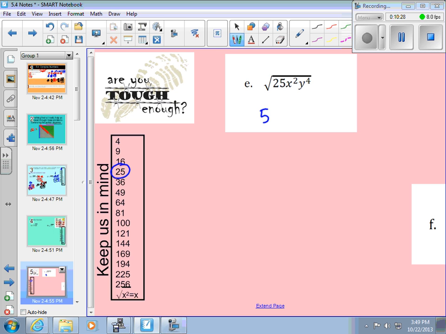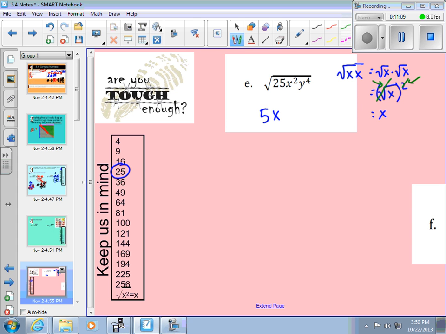What we have to figure out is what is the square root of x squared? Well, x squared means you have 2 x's under the square root. That would be the same as square root of x times square root of x. And anytime you got the same thing being multiplied, that's the same as square root of x being squared. And we know anytime you square something and anytime you take the square root, those are opposites of each other. They cancel out. So the only thing left is x. So square root of x squared would equal x.